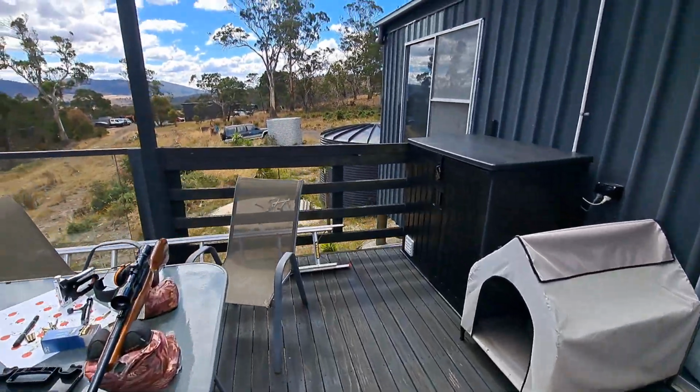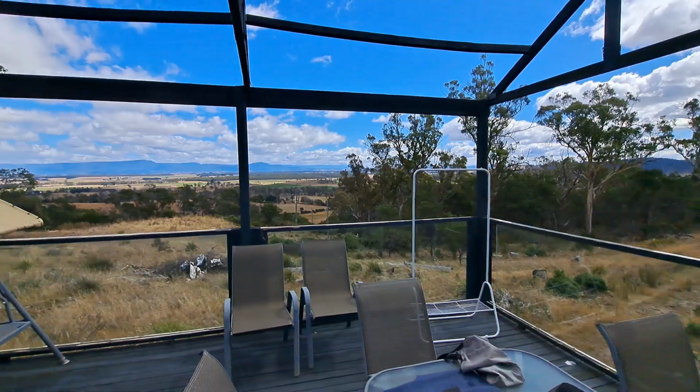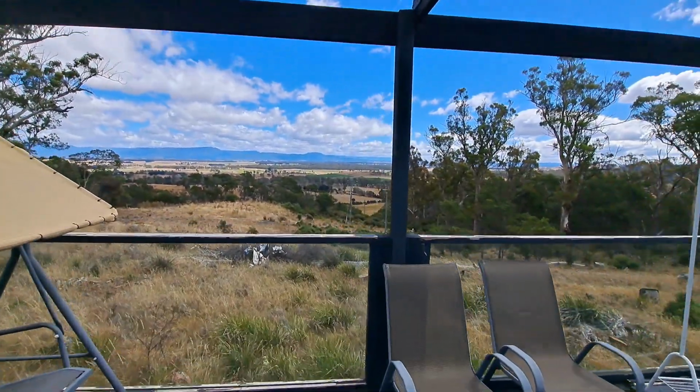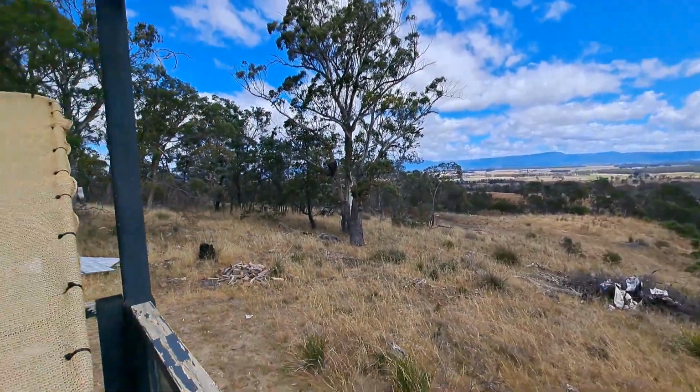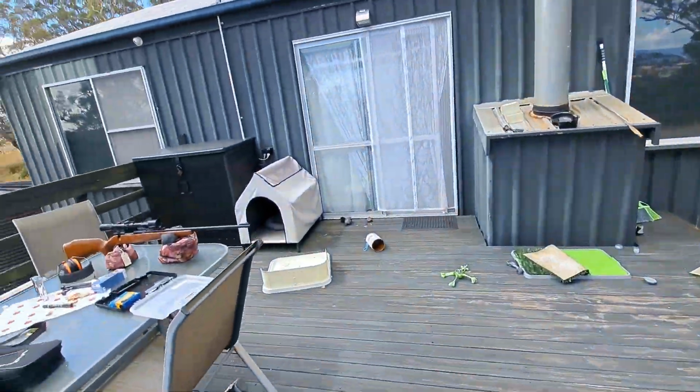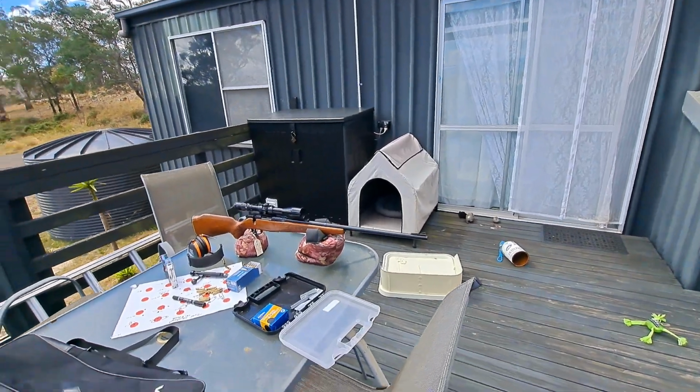Turn the camera. Yeah, so lovely view from up here. But anyway, that's my lot with our little 22 Hornet. Bit of history on the old.